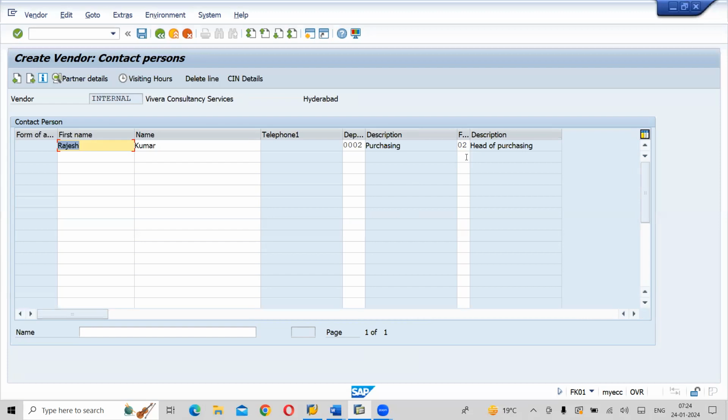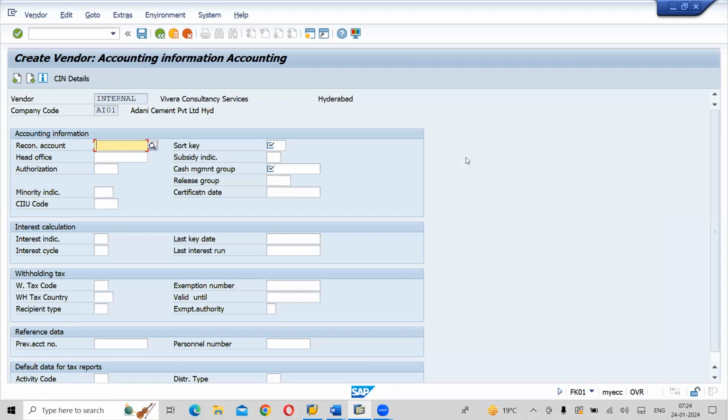From supplier side, who is the contact person for purchasing? Press enter.